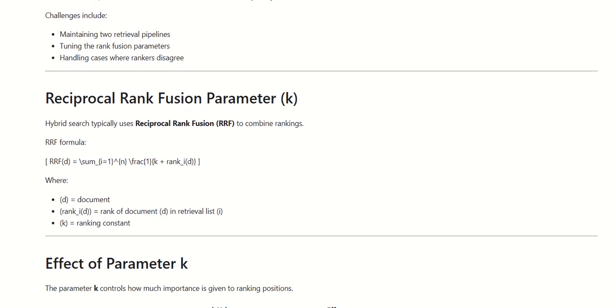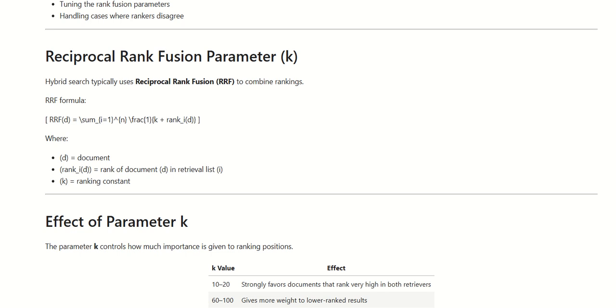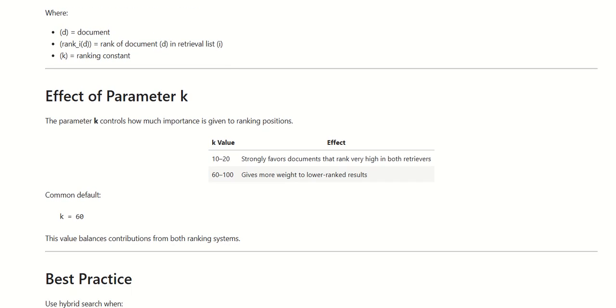Reciprocal rank fusion parameter. Hybrid search typically uses RRF to combine rankings. As we discussed already, there is an effective parameter k. The parameter k controls how much importance is given to ranking position.